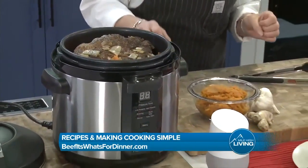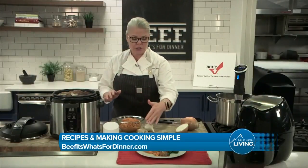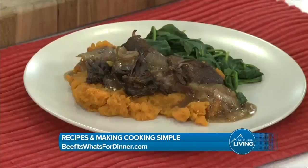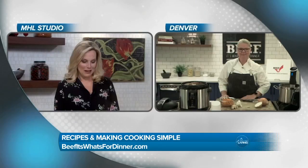I like to make this in the pressure cooker because it takes a recipe that normally is six hours down to 60 minutes. So beef pot roast with a cider gravy — I caramelize all the onions, garlic, ginger, thyme right in my pot, put my chuck roast in there, put my cider in there, and it comes out so tender and delicious. Oh boy, that does look delicious.